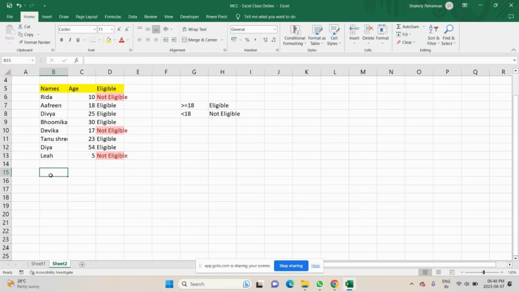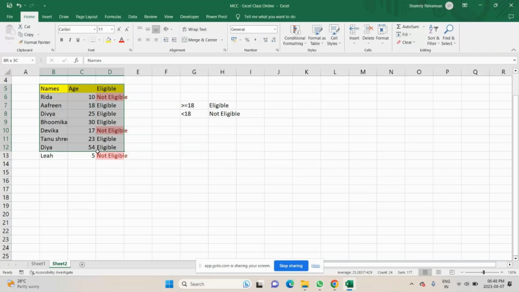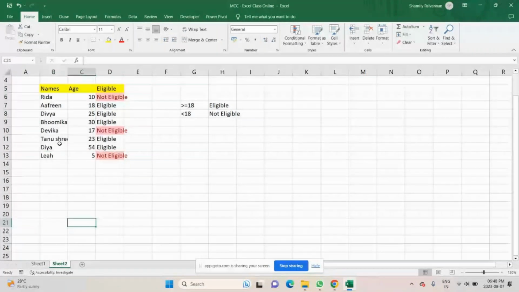I want to know how many are eligible, how many are not eligible. Among this, I want to find which is eligible, which is not eligible. So I need to count how many are eligible, how many are not eligible. Should I go in advance? Okay, okay. First, just do this. If you are done with this, then I'll go for the next step. This is the first problem. The charts and the remaining part I'll let you know later on. So this is based on age.